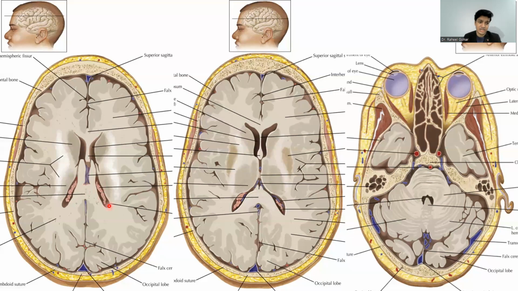Here you can see again in the occipital horns. So basically the choroid plexus is present in the lateral ventricles and mainly in the fourth ventricle, and it is producing the CSF. Then as we go down, this is the pons, this is the cerebellum, in between we have got the fourth ventricle. So this is how we are going to see the ventricles on the CT scan brain plane.